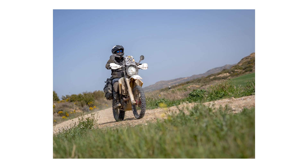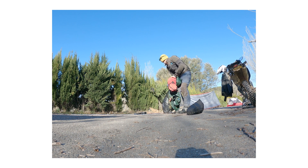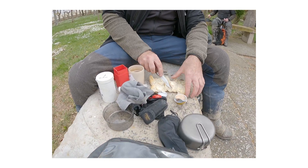Myself and the rest of the Adventure Spec design team have put quite a few miles in on the Trans-Euro Trail and experienced a lot of what that kind of travel and adventure riding throws at you — spending a lot of time on the bike putting miles in, sometimes on the road then onto the dirt, having loads of fun with your mates, finding somewhere to camp, putting tents up. But also the day is punctuated by traditional tourism activities: stopping, walking around a town square, having a drink, having some food. That experience has really influenced the Linesman Pant.